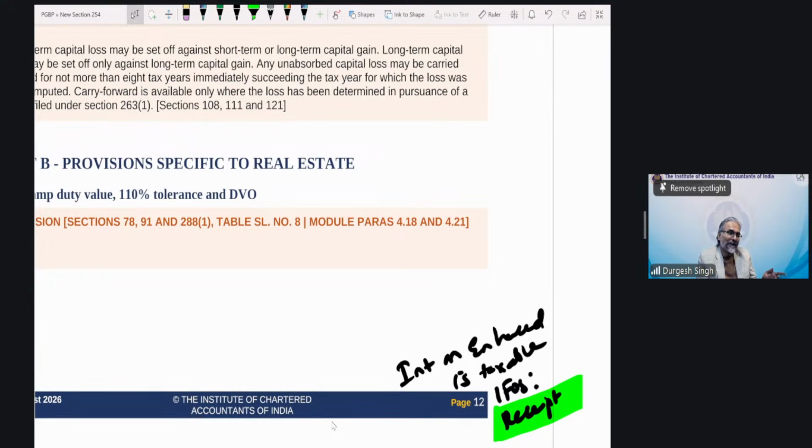If you remember, when a capital asset is converted into stock in trade, I told you that we don't charge the capital gains at the time of conversion, but we charge the capital gains subsequently when the stock in trade is sold. But the question that I framed at that point of time was that when we compute the period of holding, you have to consider the period of holding as a capital asset. So only for that limited point of time, the period of holding needs to be computed for the period held as a capital asset. This is what should always be.